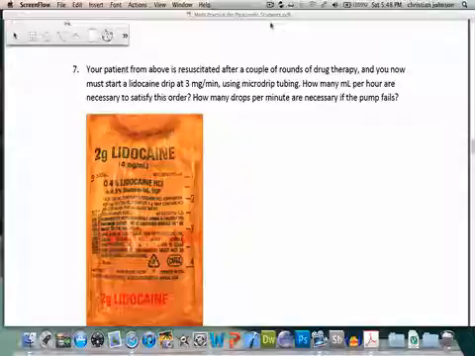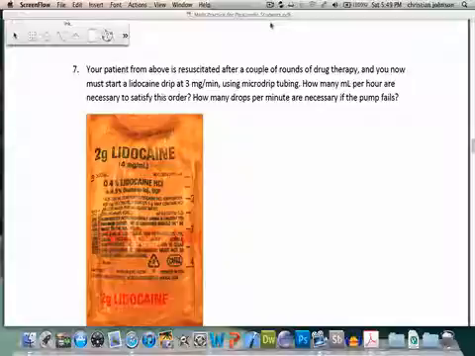I don't know about whatever your institution does. The institution I teach at, they're not allowed to use calculators, so we've got to do everything longhand. Whenever we're doing mainly drips, but also some boluses that are weight-based, we have to do our best to calculate patients' weight. And I suck at that, so paramedics generally tend to inherently guess to the nearest tenth. So your patient might be 80 kilograms or 90 kilograms or 100 kilograms, whatever makes the math easier for you. Because, let's face it, if we're giving 125 milligrams of succinylcholine, it's not going to make too big of a difference if we give 130 because we guessed the patient's weight wrong.